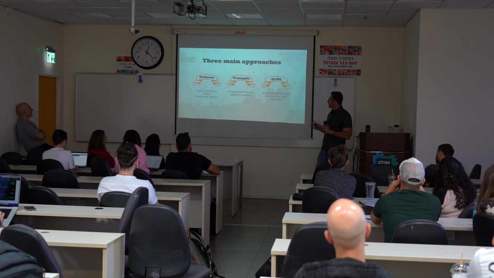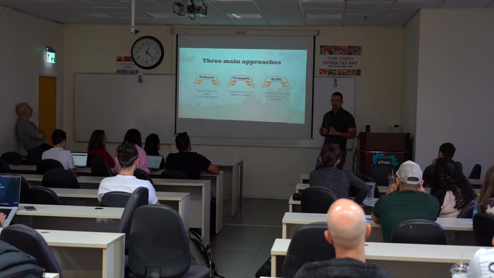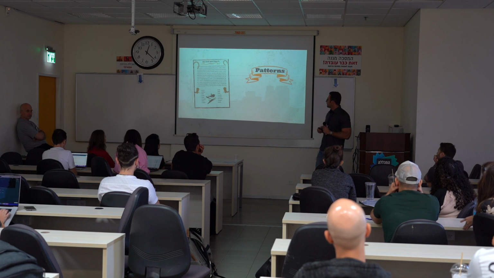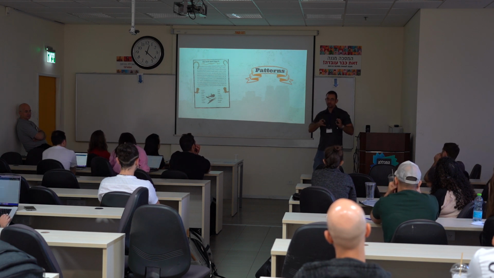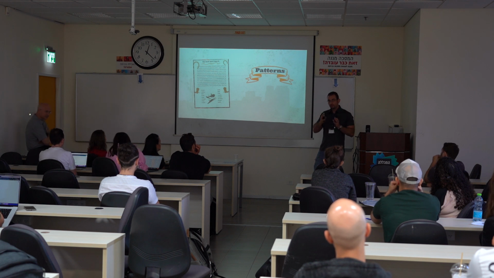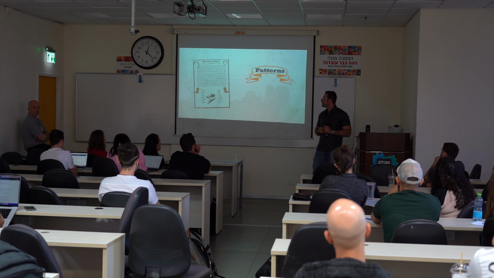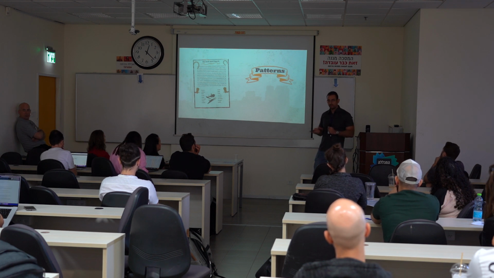In general, there are three approaches to handle code conversion. You have pattern matching, you have transpilation or compilation, and you have AI/ML-based approaches. We'll dive a bit into each of those now. First, pattern matching. Pattern matching is when you look for specific segments of code in the source code, and once you find them, you change that to the equivalent pattern in the target code. This is usually achieved by having a wide array of regular expressions and running them on the source code until you finish everything.